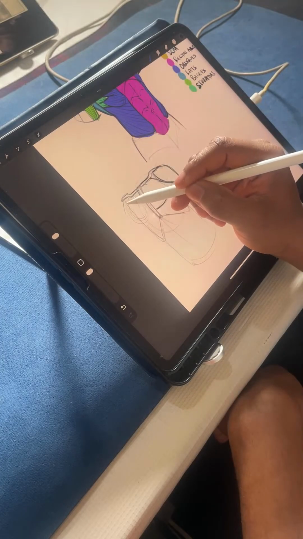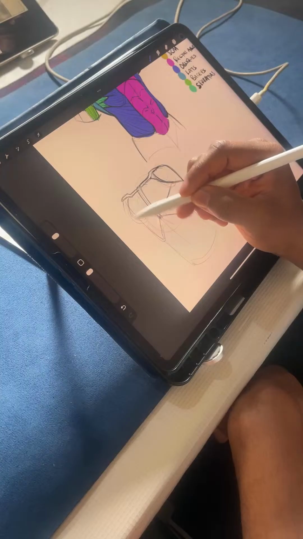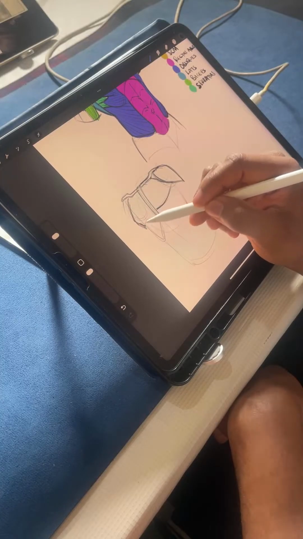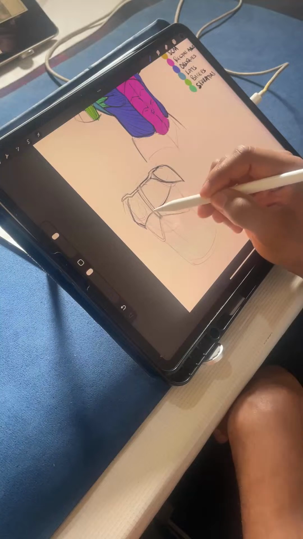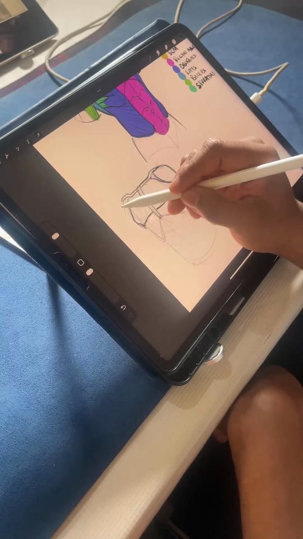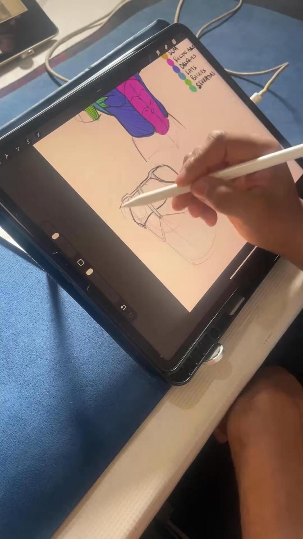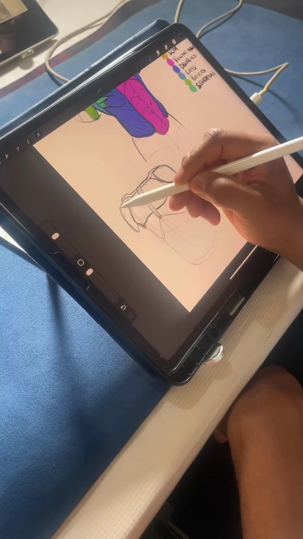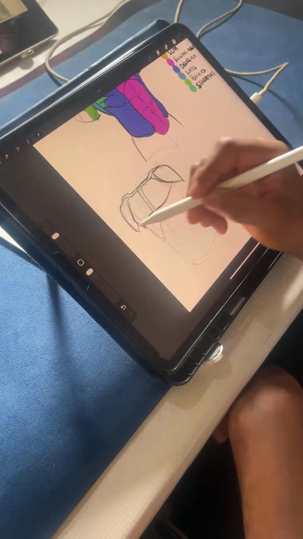And then this other side and this other angle, we have our pectoralis like this as well, and then it's connected like this. And then we have our deltoid shape like this. So as simple as that.